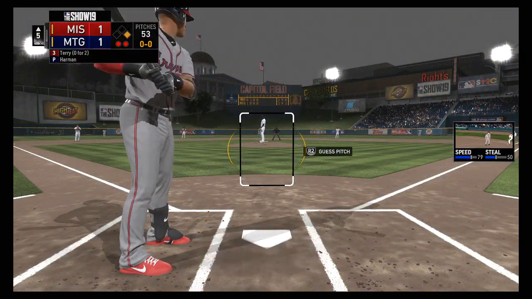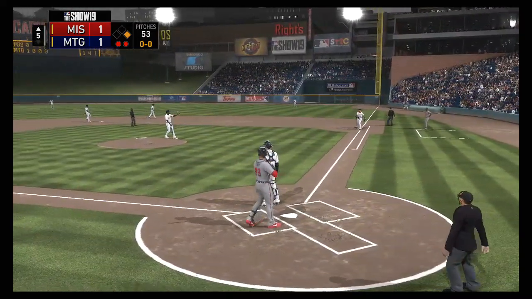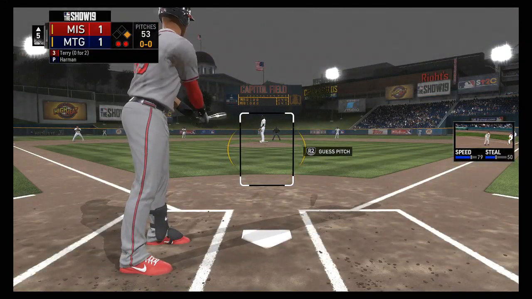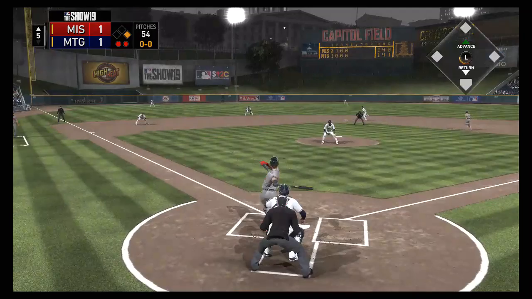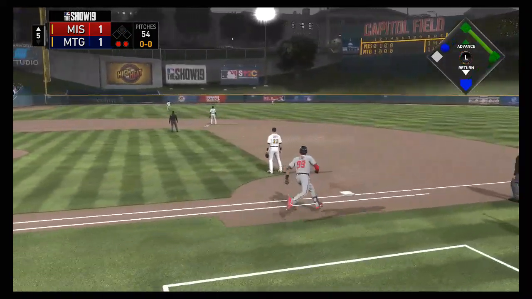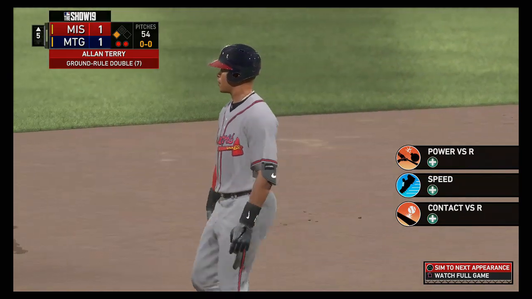Into the box now, Allan Terry. He flew out in his last at-bat. And a dive, but he's back in there. He's ready. Here's the first offering. There he goes. There's a swing and a high drive into left center field. And that'll get over the wall, so the runner will have to hold up at third.